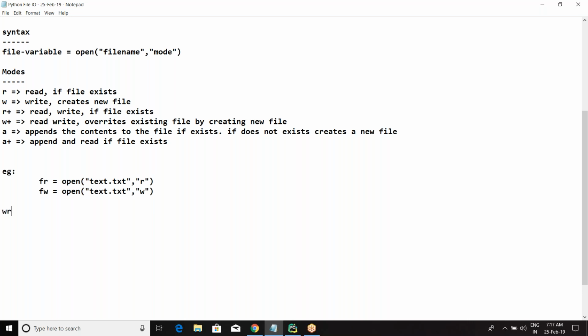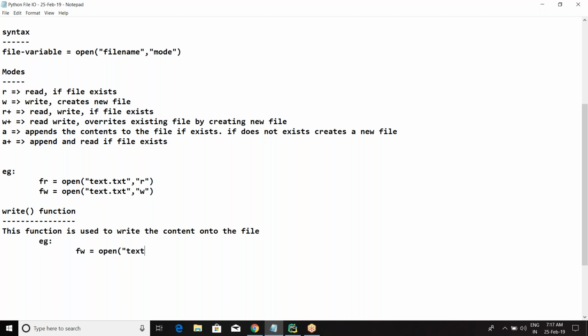Then we have some functions like the write function. This function is used to write the content onto the file. For example, you can say fw equal to open, and I am saying here text.txt in write mode.